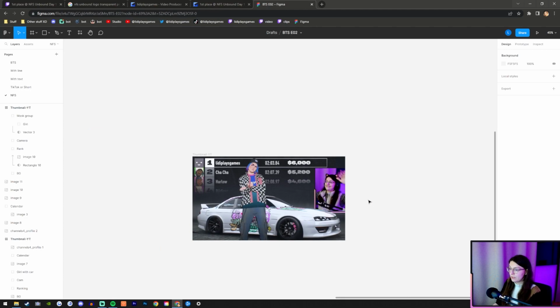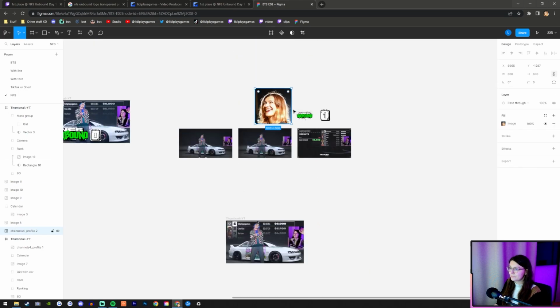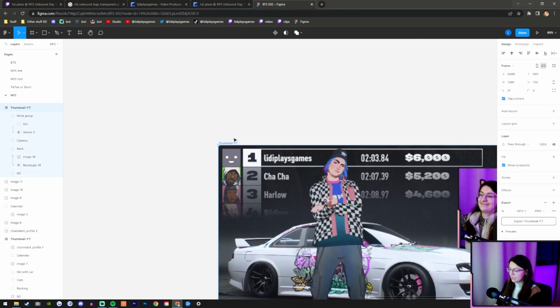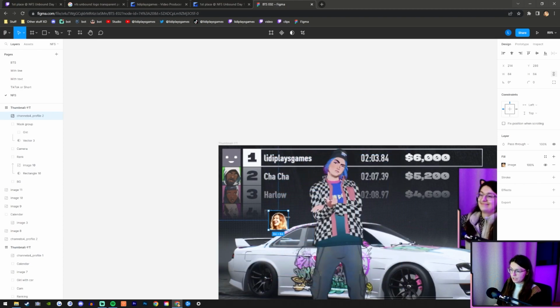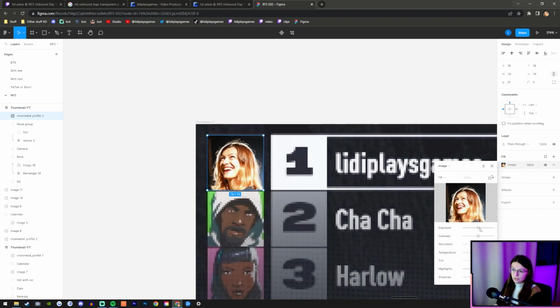Perfect. So now, what are we missing? We're missing the logo and the avatar here. Let's take our avatar with Ctrl C. Let's place it inside the frame, select the frame, hit place, Ctrl V. With Shift we want to scale it equally. We move it up. We place it where it should be. And of course we can add effects if we need to.